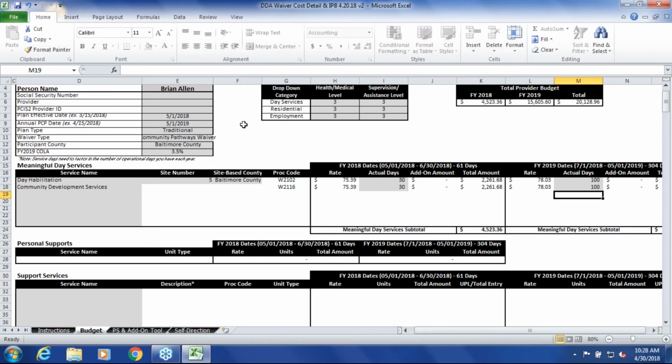There was a question about whether or not day habilitation would be capped at 250 days on an annual basis. The number of days of the meaningful day services, day habilitation, CDS, I believe is capped on the number of operating days that your agency is authorized for. And so that would be the cap, and then it would be dependent on the individual's needs and their plan. Yeah, so that's a good point, because this tool shows you how many days are actually in the fiscal year, but it really is going to be capped at the number of operating days for your particular agency. Since we don't know the operating days of every single agency when we were creating the tool, it's just sort of a guide.